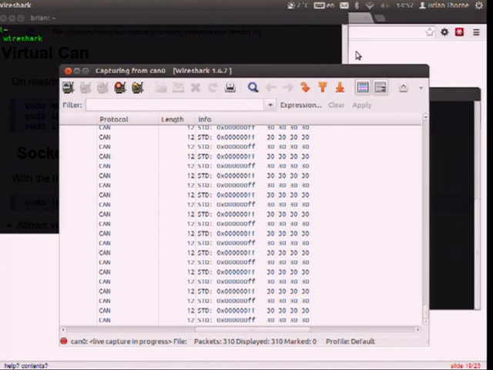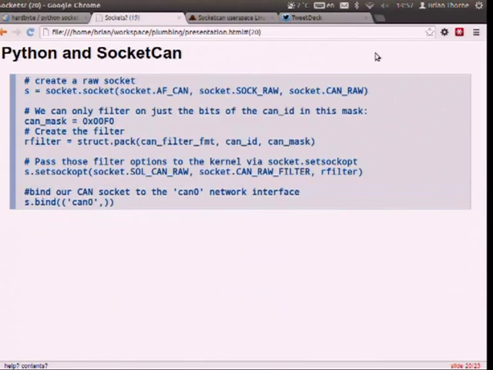What we could do with that is from Python, open a socket using socket-can and get the kernel to do some filtering for us. So if I'm not really interested in these heartbeat ones, like the kind of flooding Wireshark there, it's a bit boring, I can create a raw socket, same as we did with a socket to Google, but this time I'm saying, use this USB device thing, which has a socket-can, use that networking interface, filter CAN messages which have the CAN ID 00FF and mask that ID. I actually only care that it has 00F, those 4 bytes of it matter. Forget the rest, they can match anything.